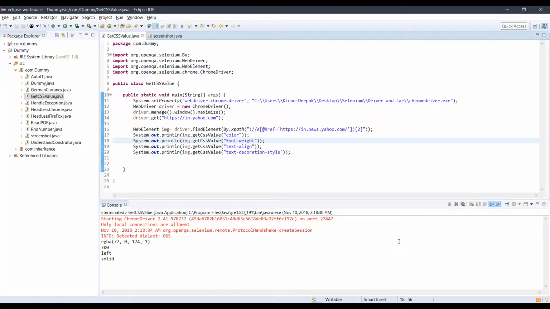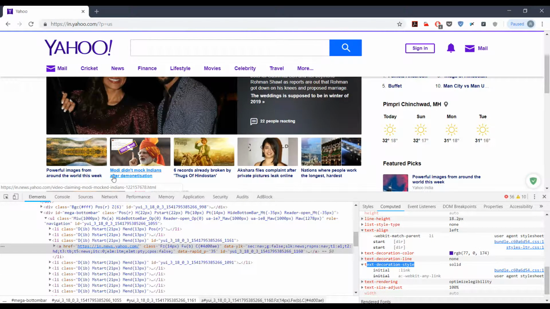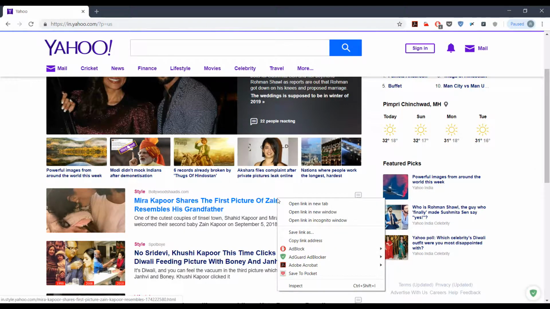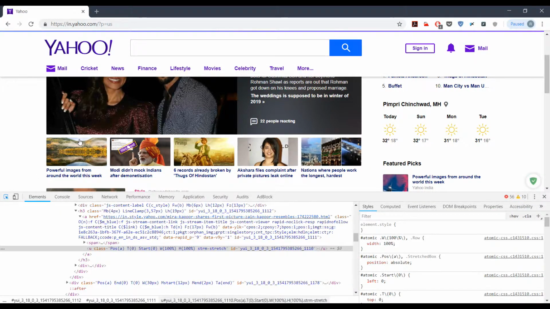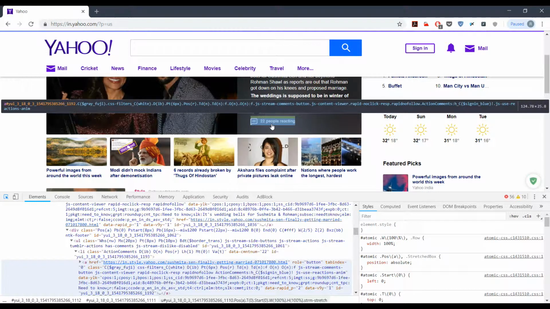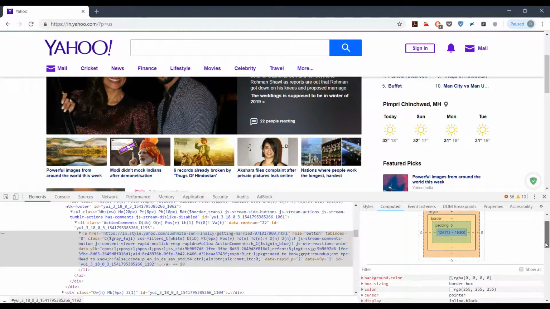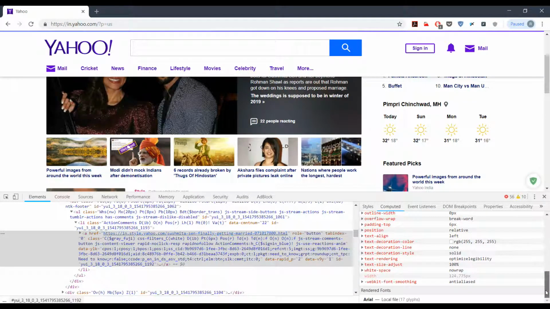Then for this particular link it's printing all these values. So for any kind of web element you just need to remember a few things, like either press F12 or click on inspect, then identify the element, and then click on computed, and here you will get the whole list of CSS values, and out of those we can get the value as per our requirements.